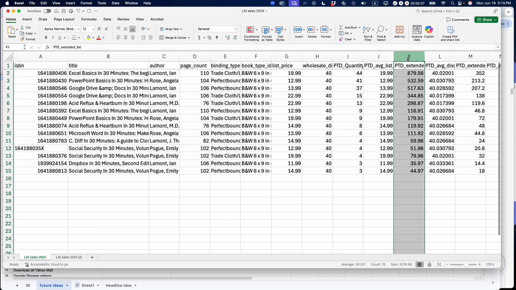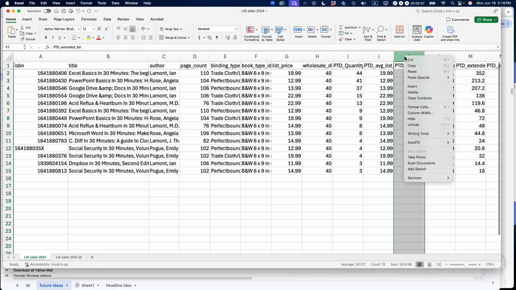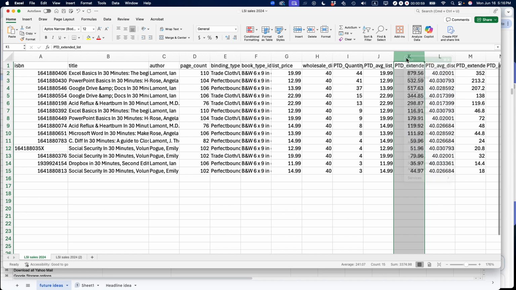This is the way that I would approach doing it using a very easy feature in Excel for Mac to make charts. So the first thing to do is get the data in the place where it's easier to manipulate. Right now, the sales data is in column K. I want to move that over to between column B and C. So what I'm going to do is select it, right click over it, and then select cut.